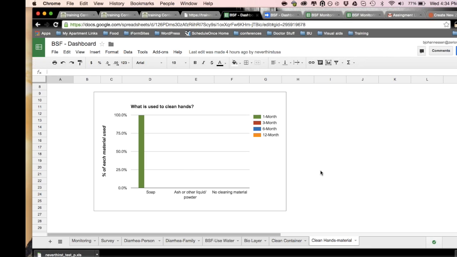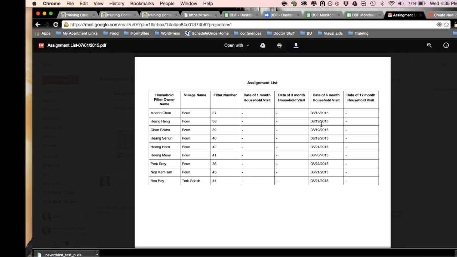So what my colleague was able to create is she was able to have it automatically that an email is sent out, and in that email, it'll have a PDF attached, and that PDF will say, okay, this is the date of the 1 month, this is the date of 3 month, 6 month, and 12th month. So they can see the different assignments that they have for that specific month. So this is always going to be sent out on the 25th.